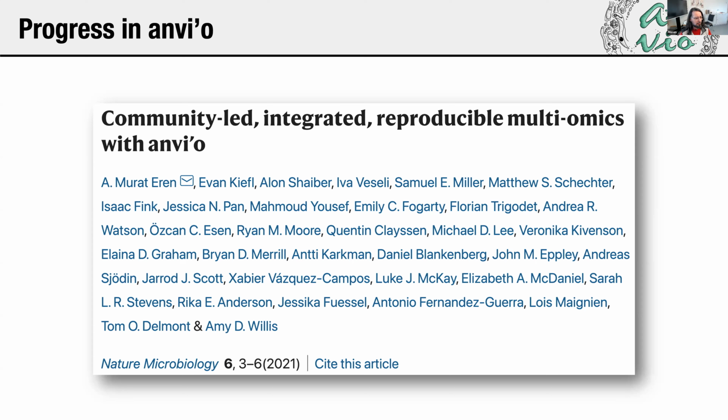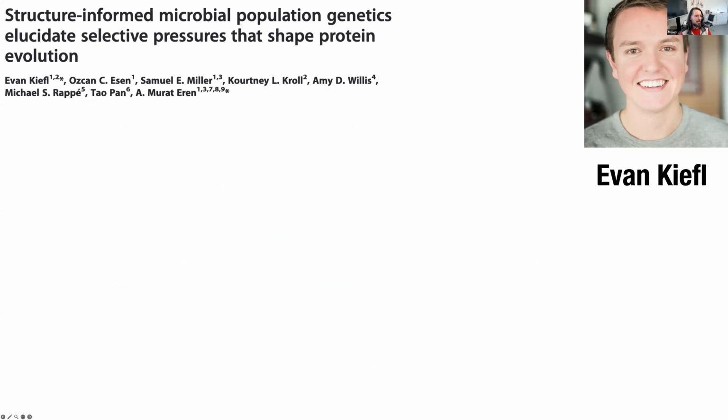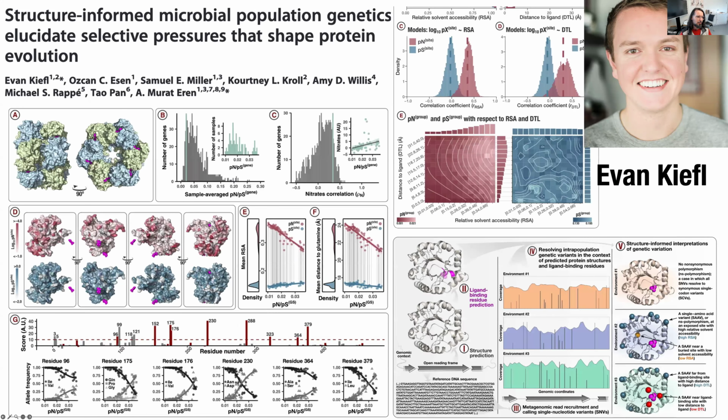I'll give you a few examples of the kind of research that we were able to accomplish with Anvi'o very quickly without going into details. For instance, with Evan, we used Anvi'o to integrate metagenomic and in silico protein biochemistry to map environmental sequence variants on protein structures to be able to elucidate, at least attempt to understand, the targets of distinct evolutionary processes as a function of changing selective pressures that affect marine systems. So we brought together predicted protein structures with environmental variability to tease apart adaptive processes of evolution from neutral processes of it.